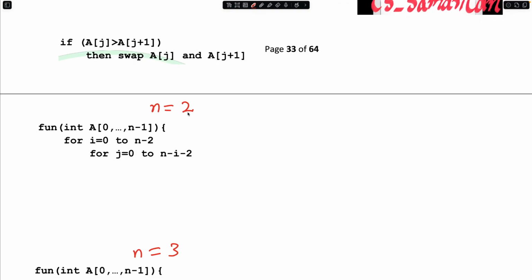So over here, when n is equal to 2, I is going to be 0, n minus 2 is 0, right? So I is varying from where to where? From 0 to 0, right? So the only value I can take is 0. For I being 0, this part is removed. 2 minus 2 is 0. So j is also going to be 0, right? So over here, only one particular combination of values of I and j is going to be hit on this if, right? So the only combination is 0 for I and 0 for j, right? This is the only combination that is possible.